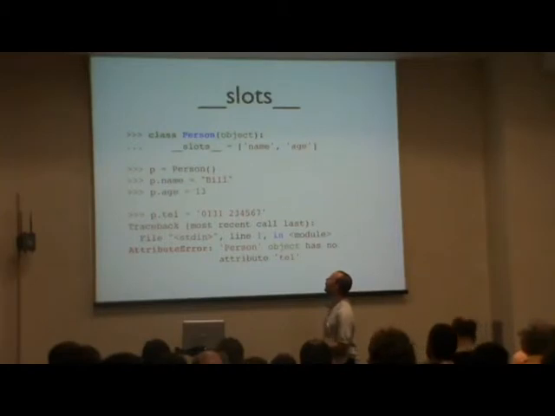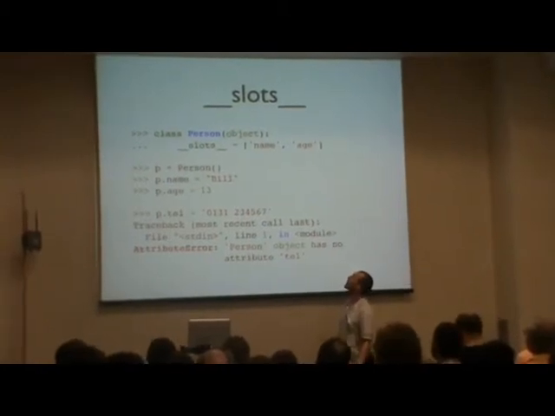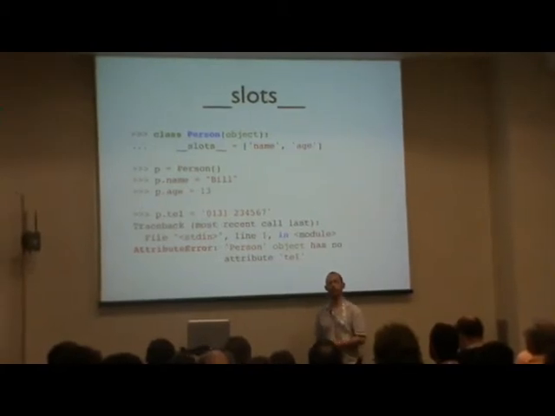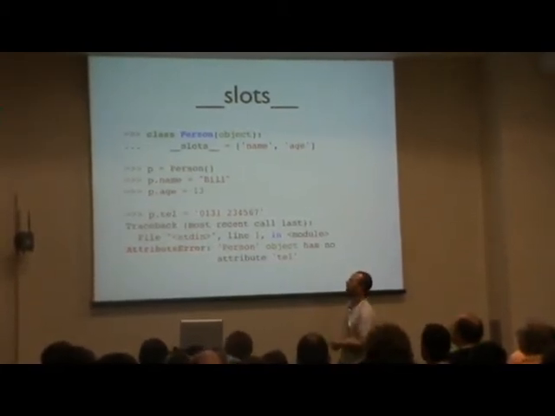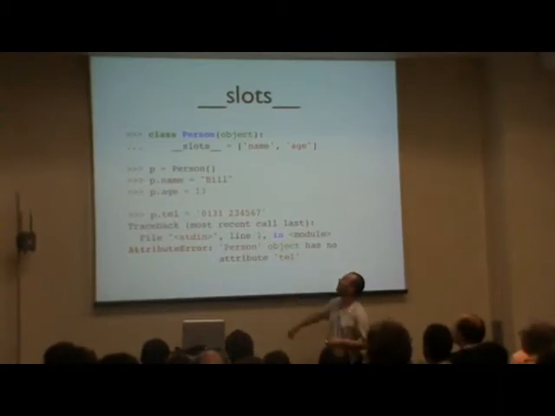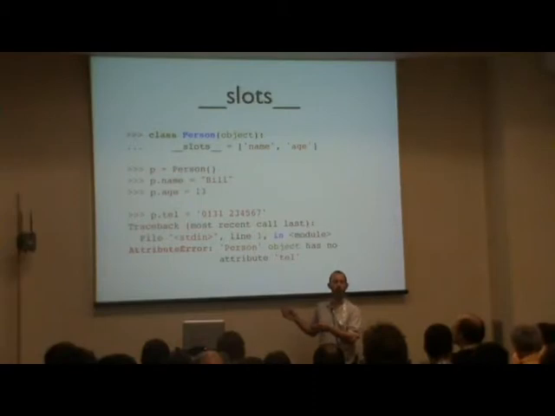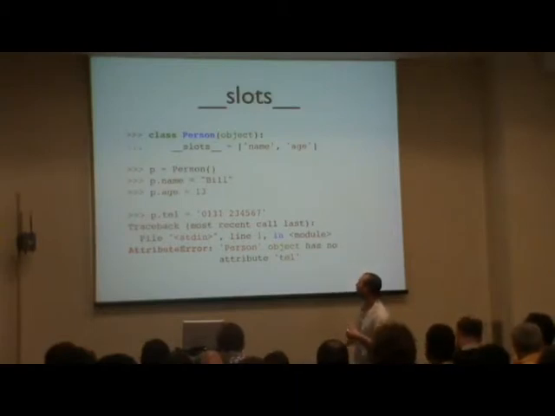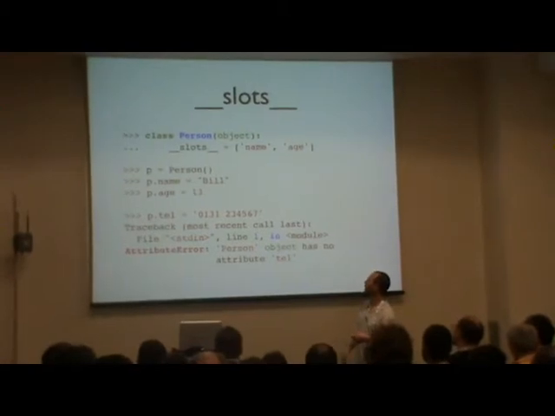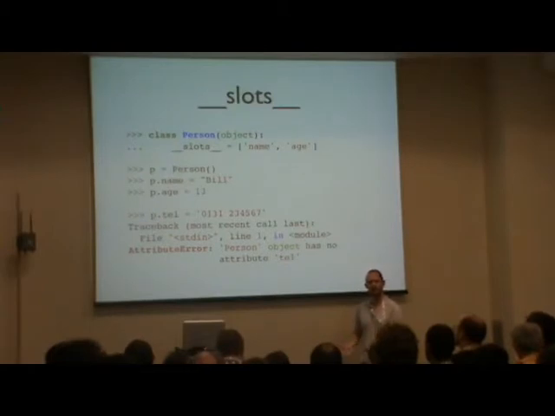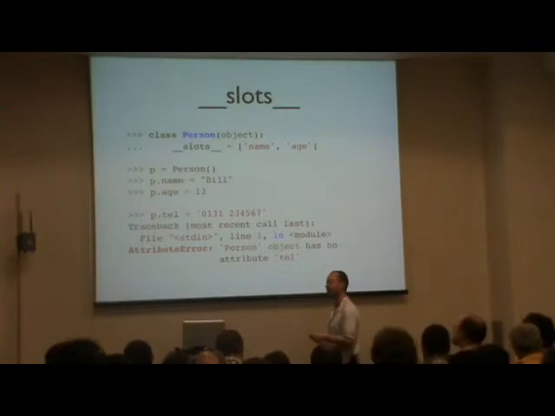The alternative method is slots. Here I've created the Person class and I've just defined two slots. It's a list of strings — each of these is an attribute that instances of this class will be allowed to store. You instantiate it, set the values of name and age, and that's fine because both name and age are in our slots list. Then I attempt to set telephone number, and that's where you get an AttributeError. The good thing is 'tel' isn't in the slots — you can only store attributes that are in that list. It's worth memorizing this exception string: 'the person object has no attribute tel', because it's true — it doesn't have an attribute tel. But if it didn't have slots, that would be fine, because you'd be assigning an attribute to the object dynamically.